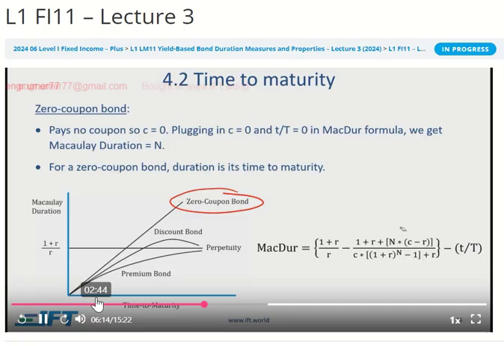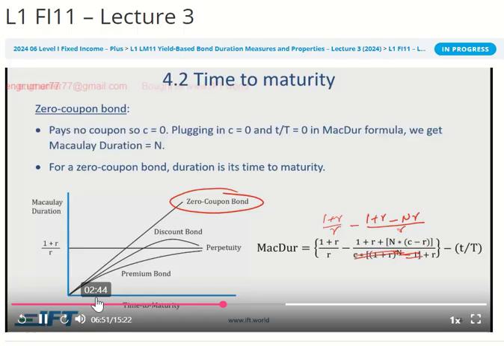And if I plug in 0 over here, what happens is that this n will get multiplied to minus r, right? And if you multiply n to minus r, what you will have is minus nr, right? And then that plus 1 plus r minus nr over, and this is 0 as well. So this entire thing becomes 0, and you have that plus r left in the denominator, and on this side you have the 1 plus r over r.